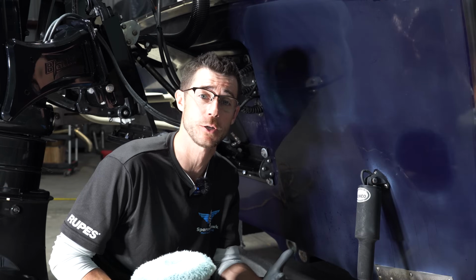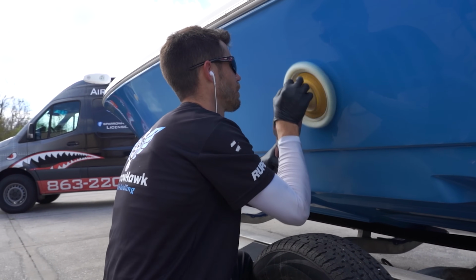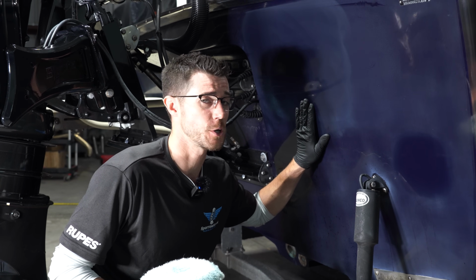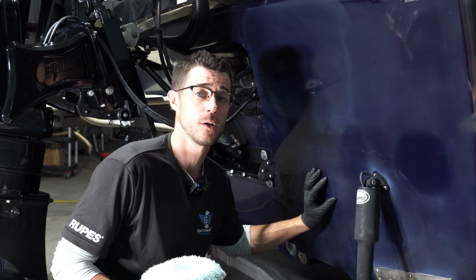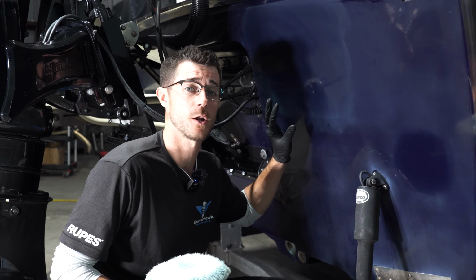Typically you find this in a body shop for sanding, paint work, things like that. Works great on gel coat as well. The good thing about gel coat is you can polish and polish and polish, and there's a good chance you're not going to go through. Again, we don't know if this has been sanded prior, so we're not going too crazy in the sanding, as I mentioned. So we're just trying to get a nice reflective finish without seeing all this oxidation and this mess in here.